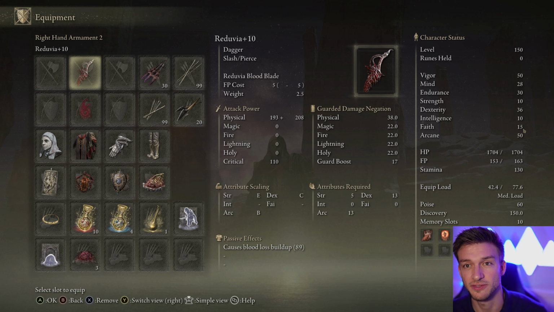This allows us to cast a few incantations that'll further boost the damage of this, and then 50 arcane. The reason I went a little higher in the dexterity is because it's going to give us a bit more physical damage. The bleed damage scales off our faith or our arcane, but the main physical damage is coming from our dexterity.